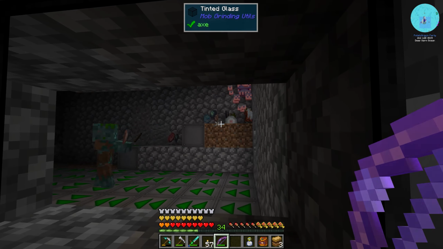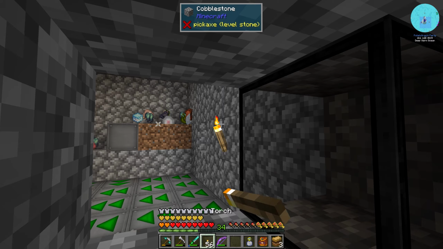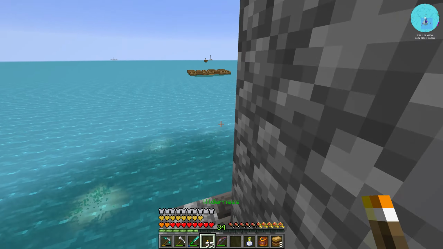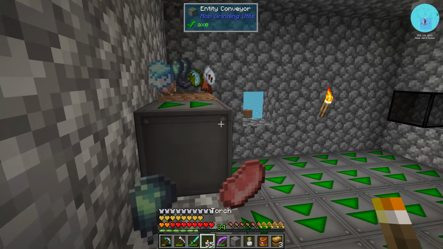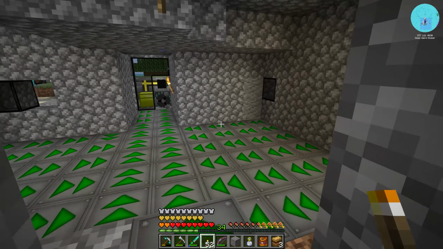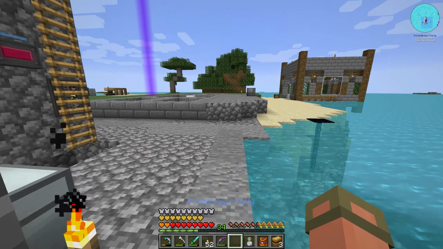Okay, so I busted a hole in the side here where I placed that dirt, and that shut it off. So I'm just gonna place torches back in there. Not that we need these items. All right, great. Now we can go create our wireless energy.